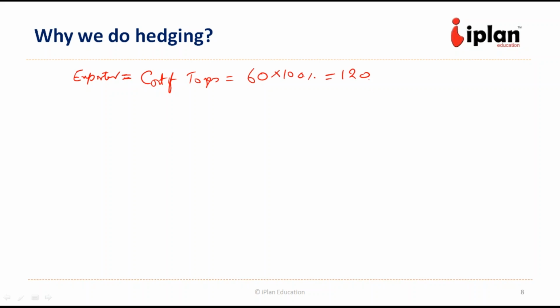So I'm pricing one toy at 120, and let's assume the USD INR is trading at 60 rupees per dollar. Then if I have to give a quotation for 1,000 toys to an importer, I would be giving around 1 lakh 20,000, and if I convert it into dollars, that comes to around $2,000. So $2,000 would be my quotation for the toys.